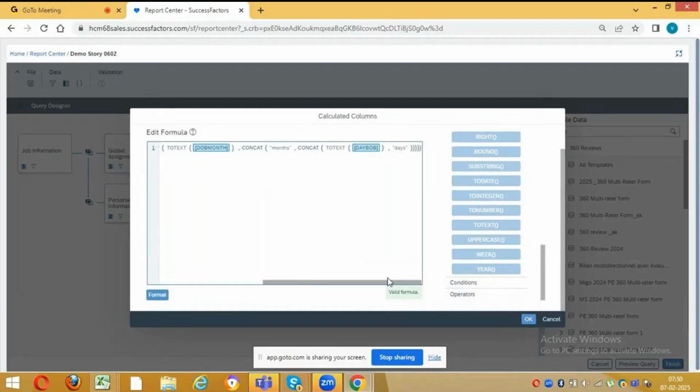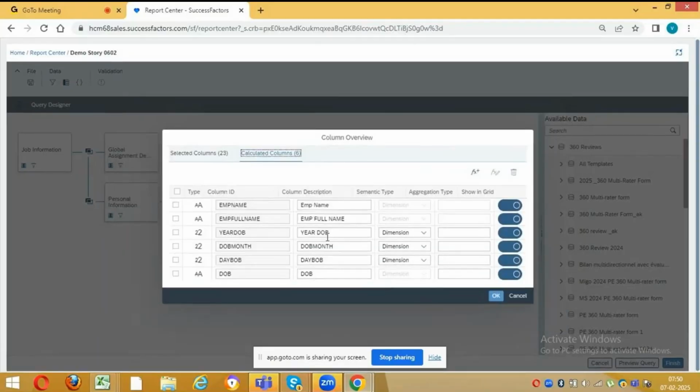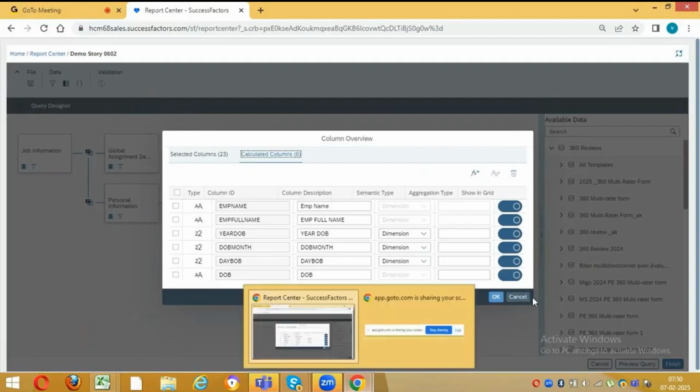So what I have taken is the first date of birth year, then after year we get the years value, then we have taken the month, after month we're going to have a month value, and then after text we're going to have the text value. Any doubt, any concern here? Have you been able to understand the logic of what I built? Okay, now click on okay. Now let's see how it looks.